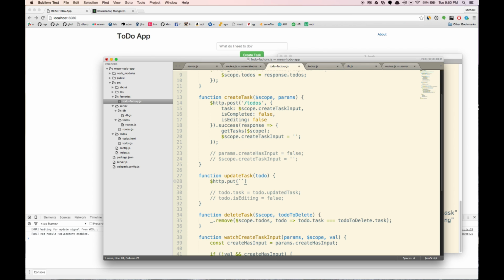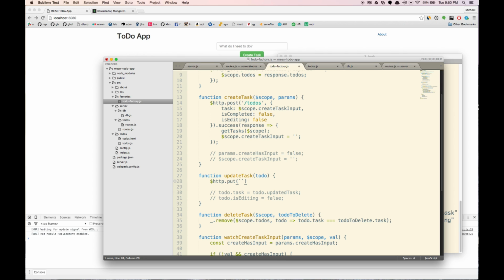First, I'll show you how we would do it with normal JavaScript. We would do something like /todos plus todo.id. But it's kind of dirty having all these plus signs, especially if we have a lot of variables. So the way that ES6 makes that cleaner is we can use the backtick at the top left corner of our keyboard.